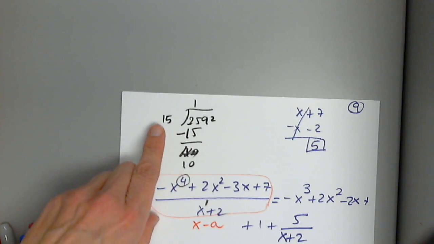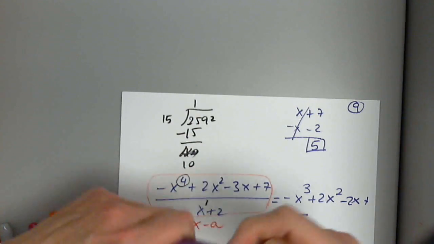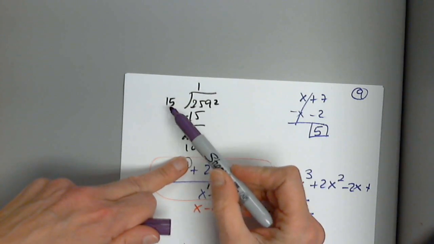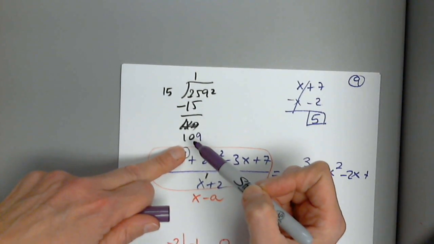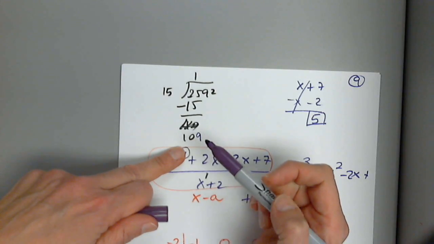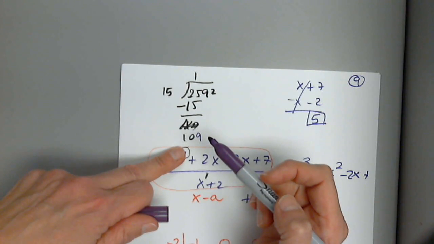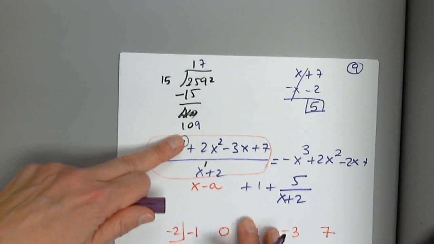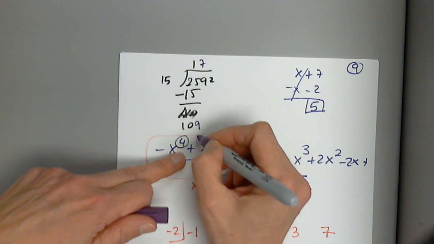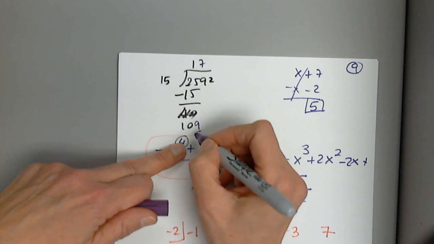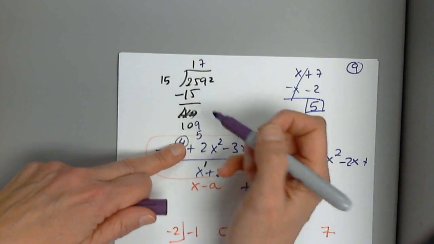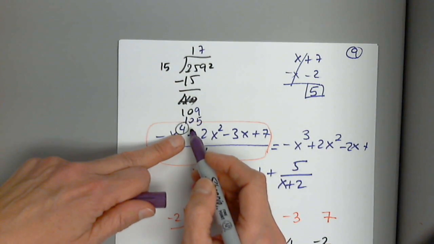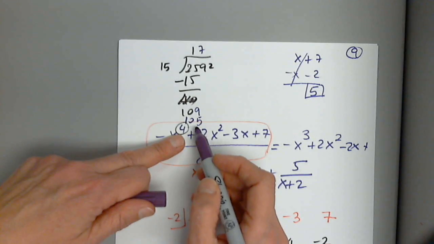Okay, but when I divide 2592 by 15, yeah. 1 times 15 is 15, so I have 0. I bring down the next in line. So now I'm asking myself, 15 goes into 109 how many times? 2, 4, 6, right? Is it 6 or 7? 7. 7 times 5 is 35, and I carry 3. Do I add or do I subtract? Do I add and get 214? Sorry, every time. Yeah. Right.